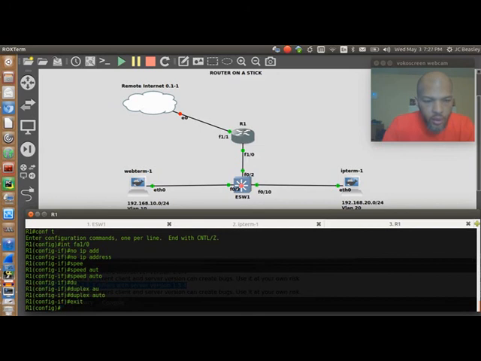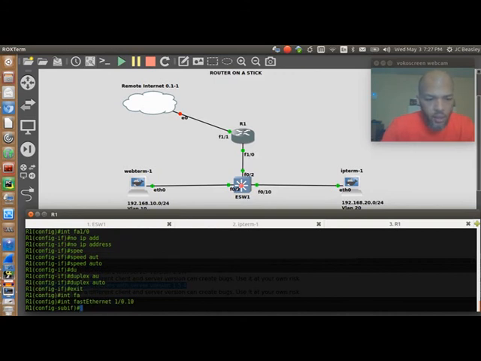Think of these as virtual interfaces. So we're going to say interface fast Ethernet 1/0 dot. The dot's important for our sub interface. So dot, and then we'll do 10 for VLAN 10.